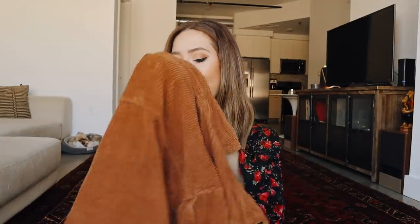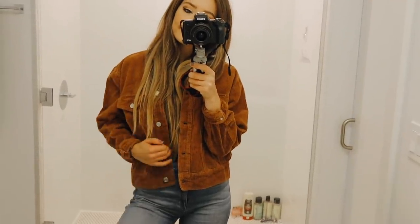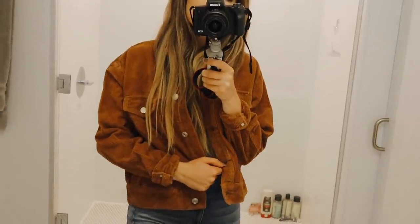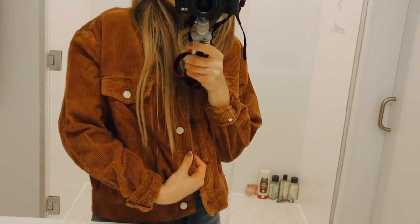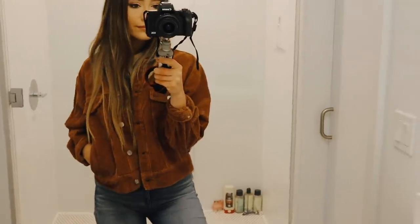Sticking with the corduroy, I got this jacket and I am so in love with this jacket. Oh gosh, it's so hard. But if you were to get one piece from this, I think this is probably the most versatile piece and just something that I recommend the most because it just fits so well and it just looks like this. Do I have the sleeves tucked in here? Oops. I actually went up two sizes than I normally do and I still feel like I could go up a couple more sizes or at least one more size just to have a little bit longer of a feel, but it definitely fits really, really well. And I just feel like everybody needs a good corduroy jacket in their life.